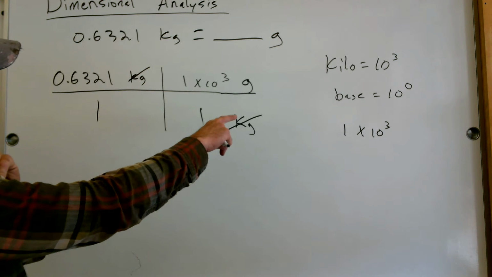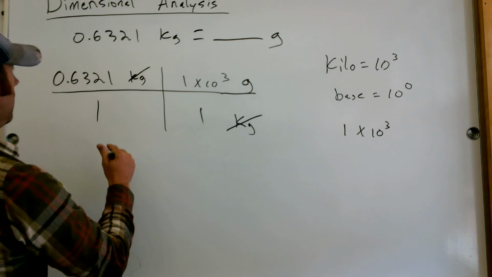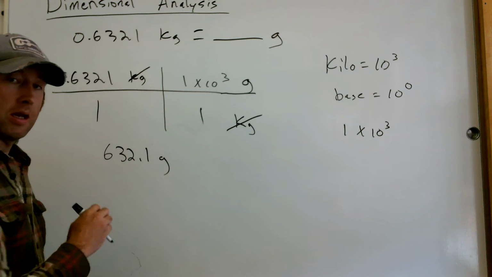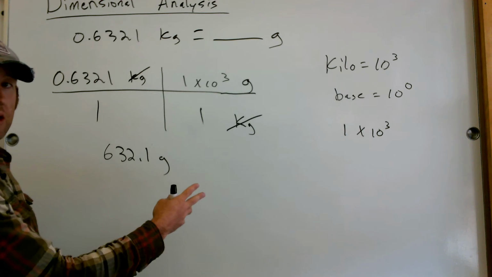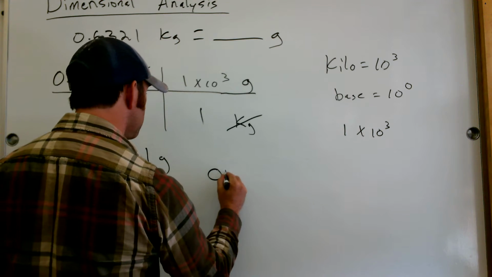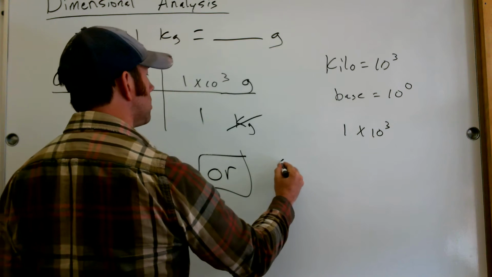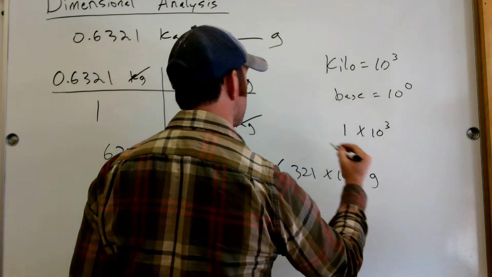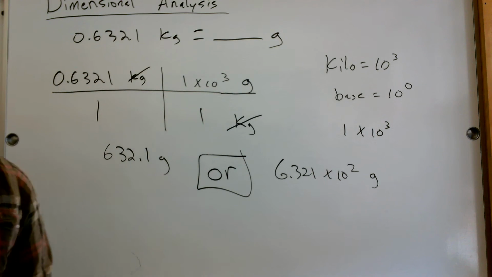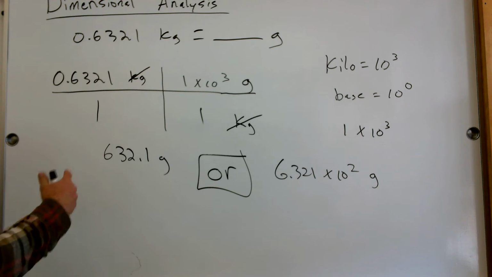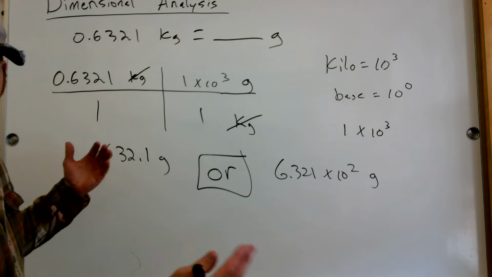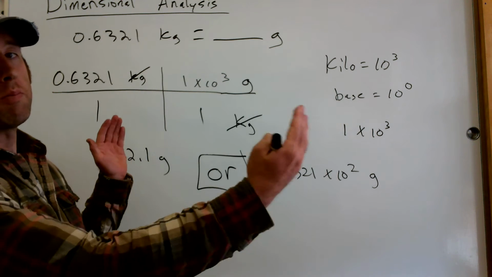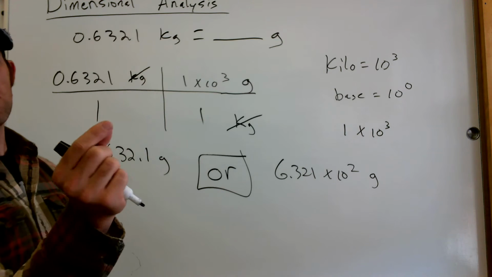So when I multiply that through on my calculator, I could get 632.1 grams, right? So if I just multiply that straight across, left it in regular notation, that's the answer I get. Or we could go 6.321 times 10 to the 2 grams. Those are both the same number. They're both a perfectly acceptable way to express a number like that. It's not a super big number, so I wouldn't dock you there for not using scientific notation. But remember, we get really big numbers, really small numbers, we're going to use scientific notation for those.